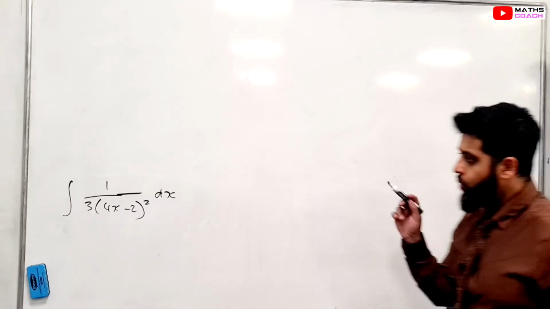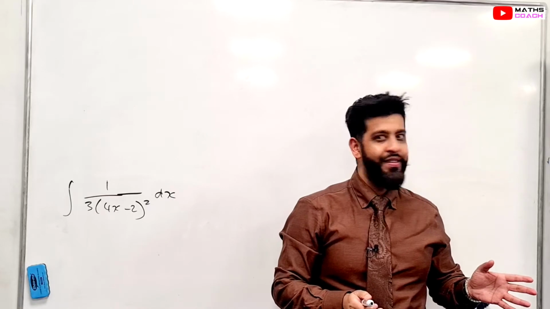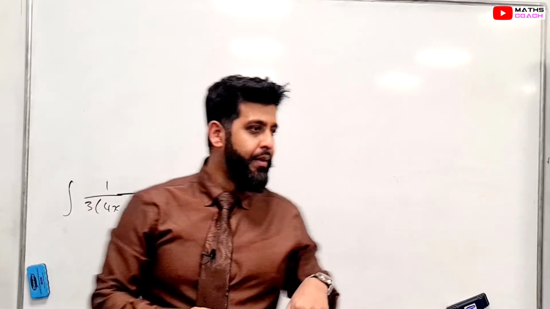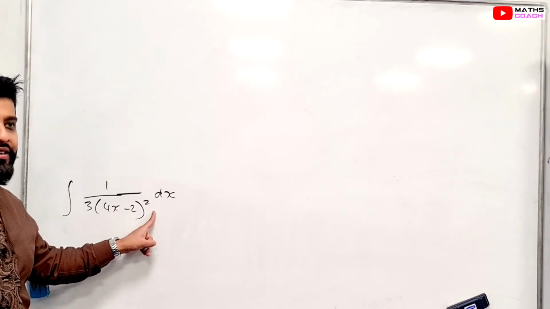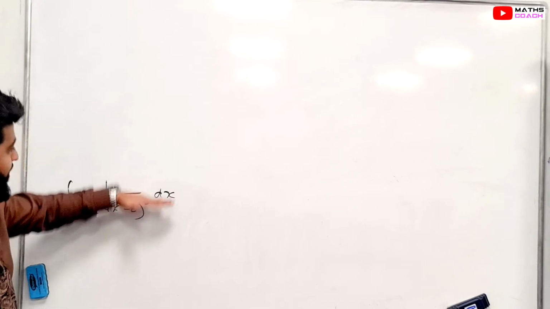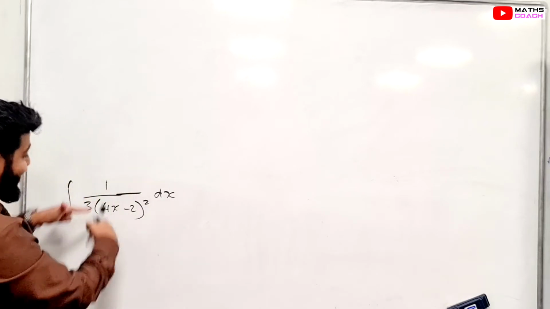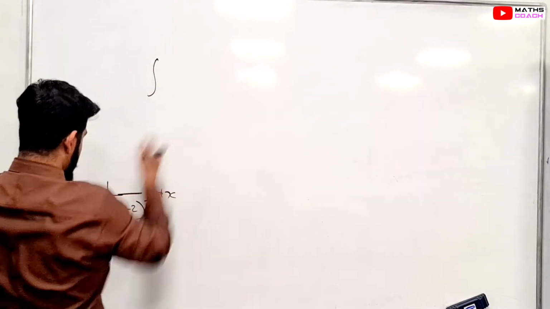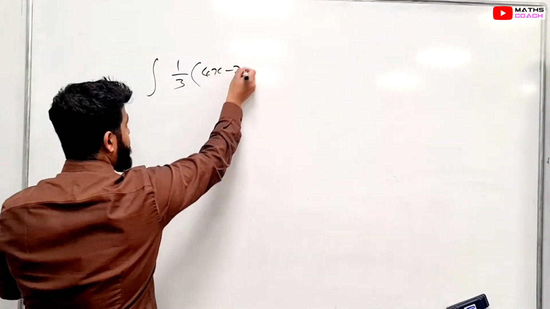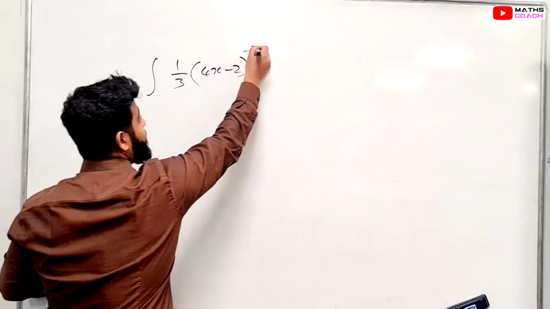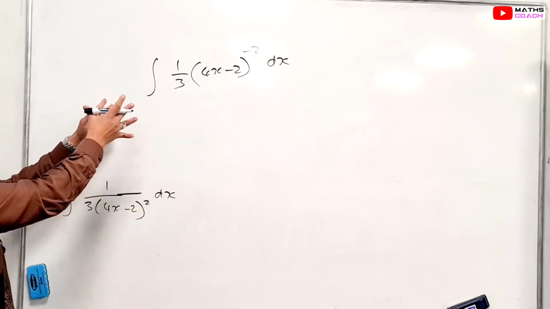All right. So initially you might be looking at this and thinking of what? ln, right? However, when there's a power here, we're not going to consider ln. We don't need to be considering ln. We will just use what we know from standardizing and take this up there. So another way to write this would be, you've got the 1/3, so we'll write 1/3, and this bracket we can take up with (4x - 2) to the power of minus 2. So remember that, when there's a power, you don't do ln. You'll do this process. All right?